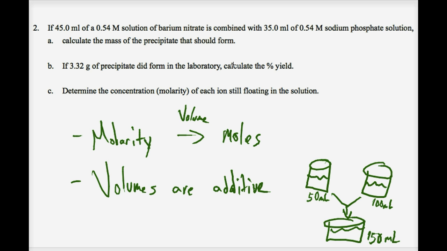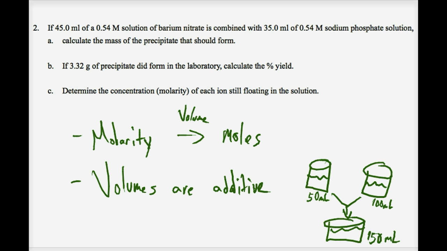If you weren't going to make these assumptions, like assuming volumes add up, then you'd only be able to do these types of things in the lab, because there's no way to really predict. We don't have an equation to predict the way the volumes will actually decrease. So know that molarity, if you have volume, can always get to moles. Know that volumes are additive, so your final solution will be both volumes added up. These are just little tidbits before we actually start working on any type of problem.